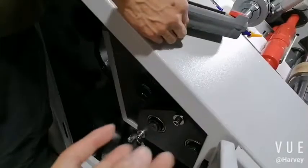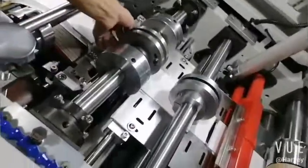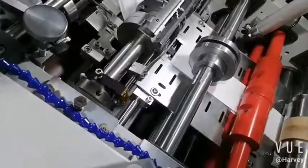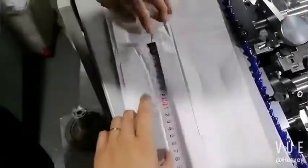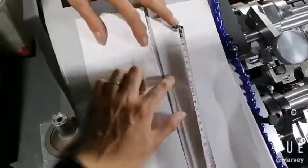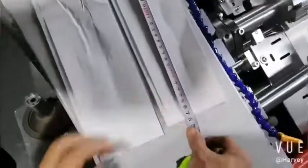Now we set the final length of the bag, so restart the machine. Normally remove the first 3 bags, then we check start from the 4th bag. Okay, this is before we set. This is now, okay? The first line. A little longer, okay? A little longer, so the same. Follow the same step. Lose this one.